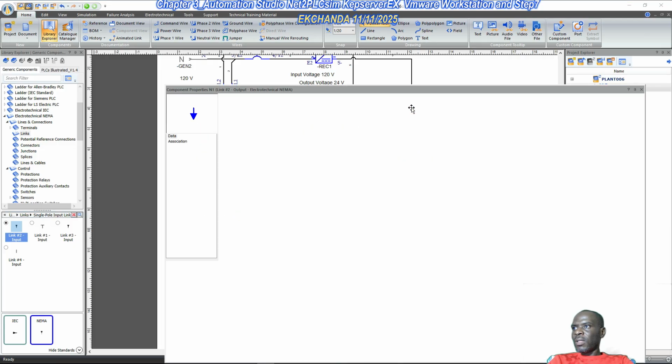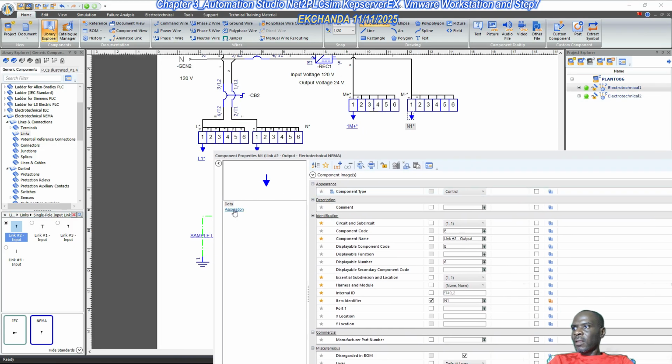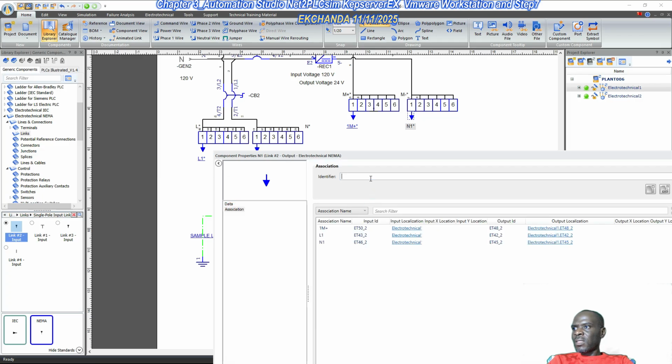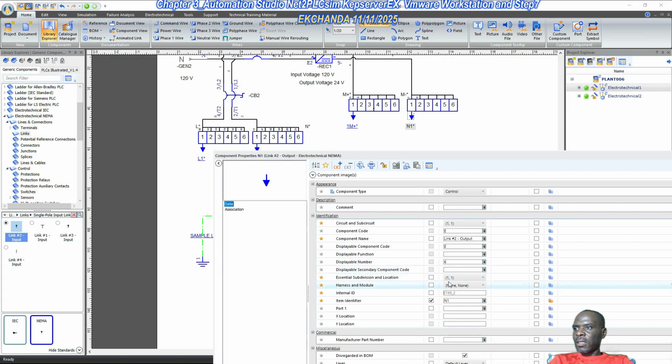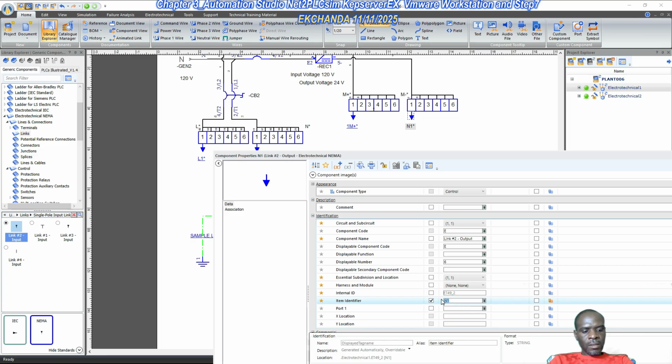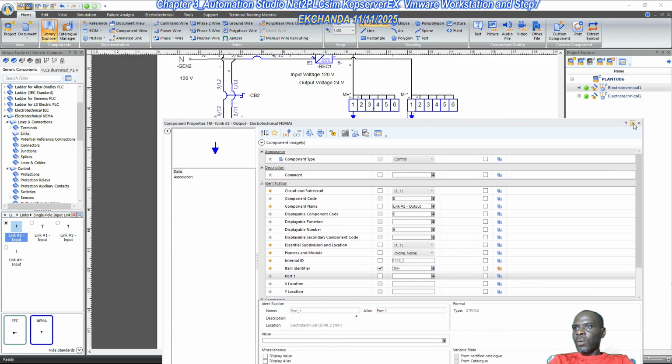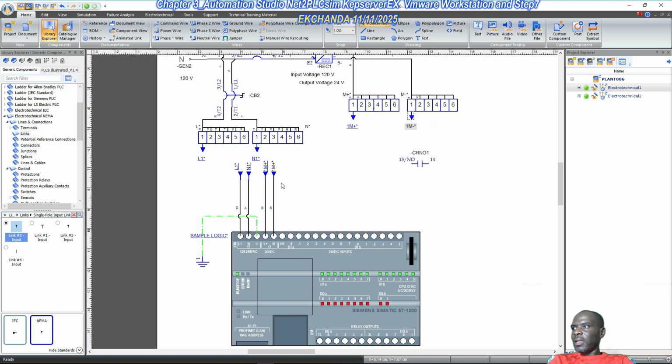Double click, left double click, and then I'm going to call this 1M minus. Data, item identifier, so it's going to be 1M minus, like this. And then I'm going to associate this input link to 1M minus.